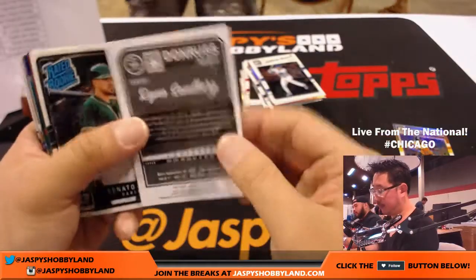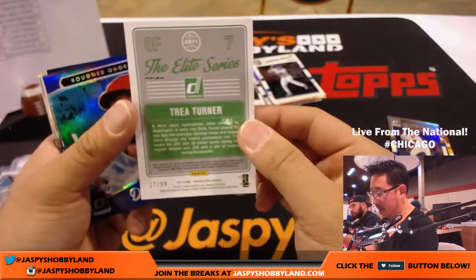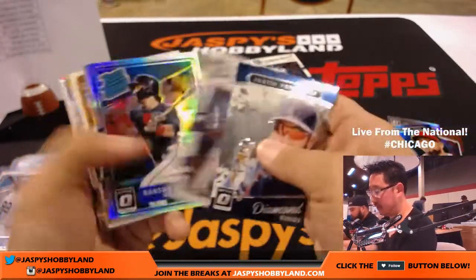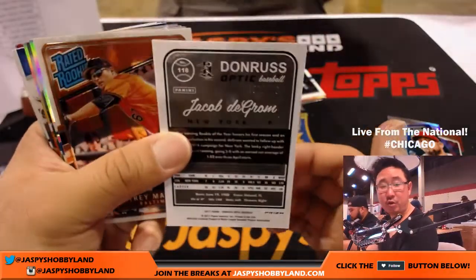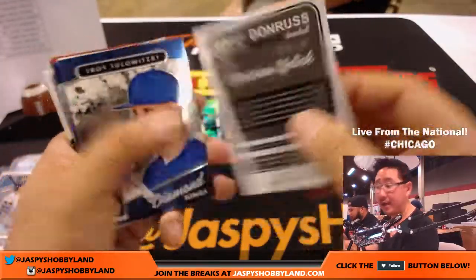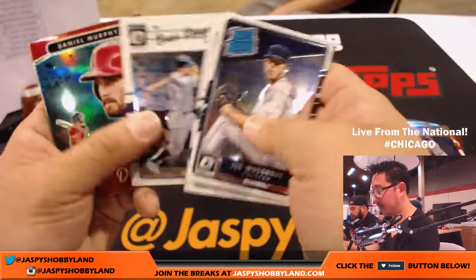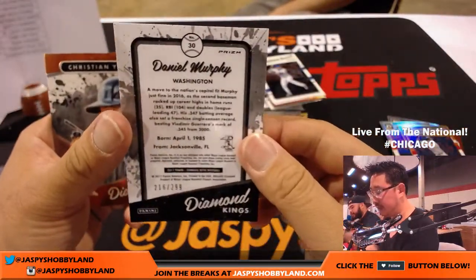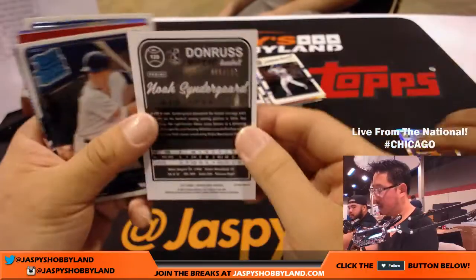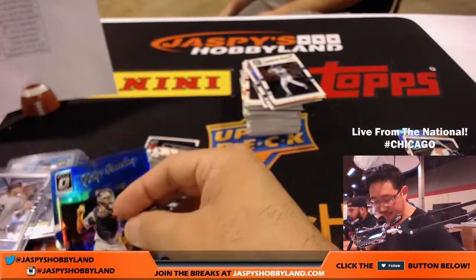Ryan Sandberg, out of 199 for the Cubs. And we got a Trey Turner for the Nationals, 17 out of 99, Trey Turner. Matt Odor out of 299 for the Rangers. Jacob DeGrom for the Mets. Troy out of 199. Chris Yelich, orange out of 199, that is, for the Marlins. Scott. Xander Bogaerts for the Red Sox. Oscar out of 199. And Daniel Murphy, another one for Jack and the Nationals. 216 out of 299. Thor, out of 199 for the Mets. Gary Sanchez for the Yankees out of 149, 75 out of 149 for Jennifer.